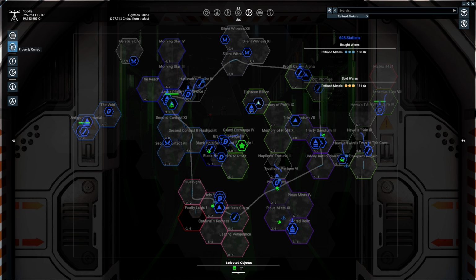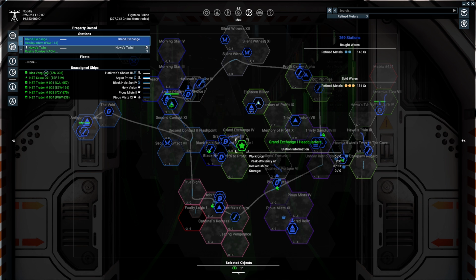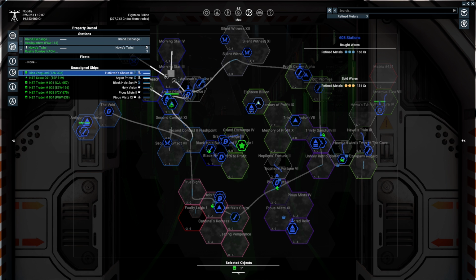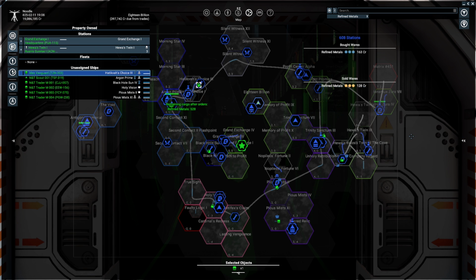Next, you will need to open the Property Owned tab on your left and click on one of the trade ships that an NPC pilot is controlling for you. Now go back to the right side of your map and right click on Refined Metals in the Sold Product section. Click and drag the slider all the way to the left, and if you have enough money, confirm the trade. The ship will now head to the station and complete the purchase.